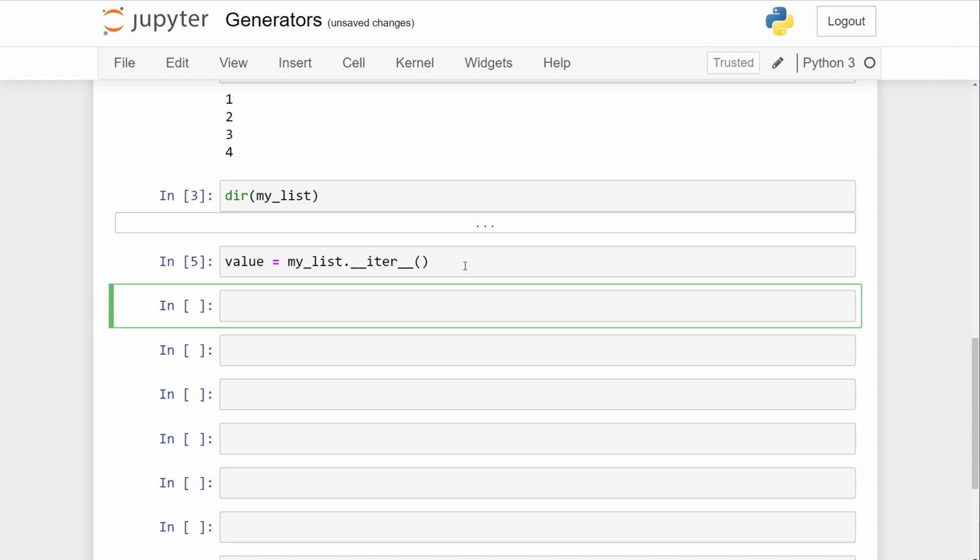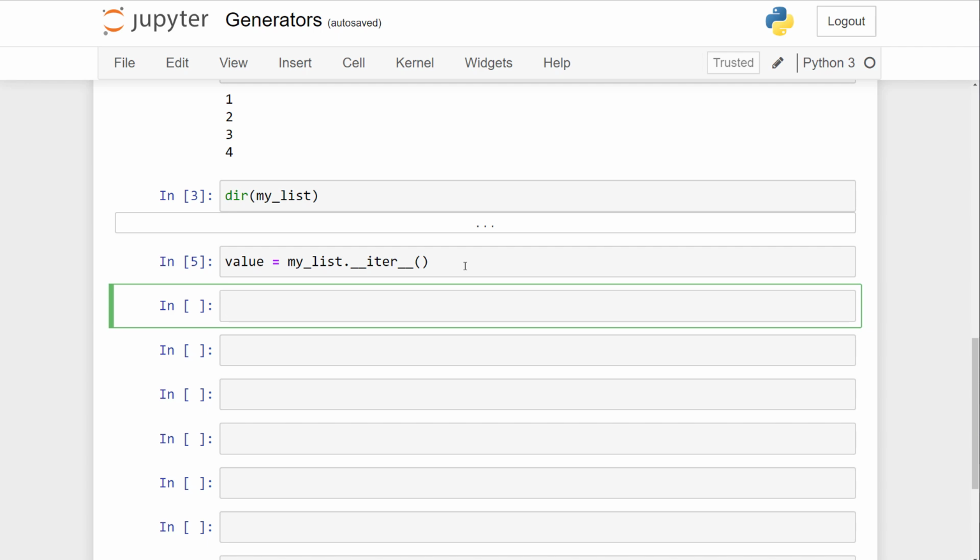And for an object to be an iterator, it actually needs to have two methods associated with it. We've just seen the dunder iter dunder method, but it also requires a method known as next. And these two methods collectively are known as the iterator protocol.